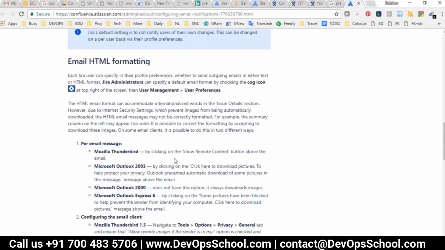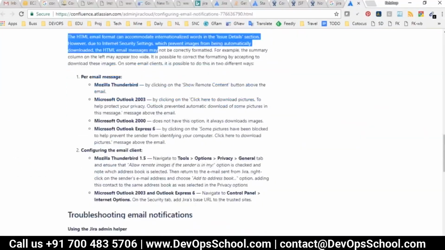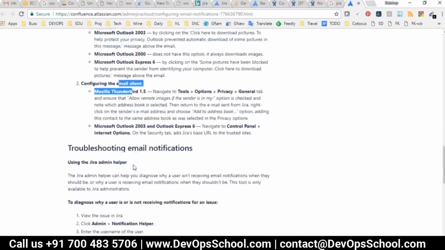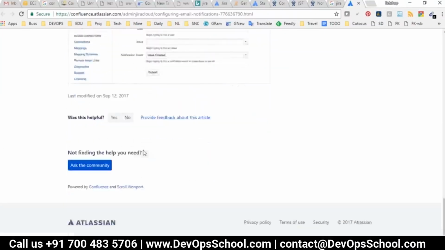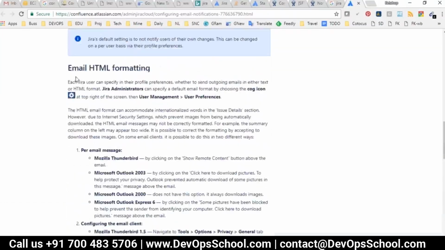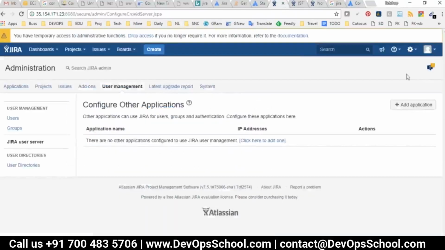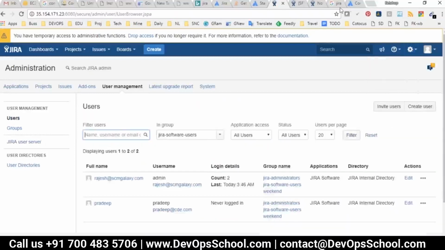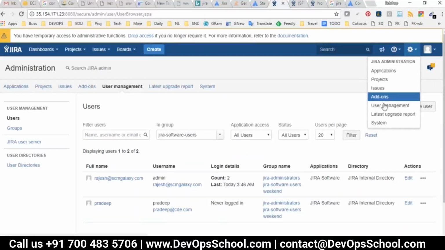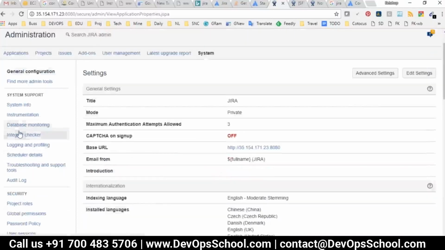Okay, this is the different notification. I'm looking for this one, email HTML formatting. It says user management, user preference. Okay, so the documentation is outdated. This should be somewhere else. Let me look at it. I believe it should be in system only.